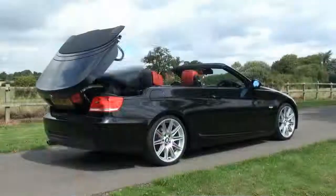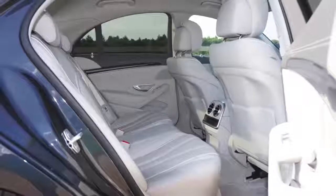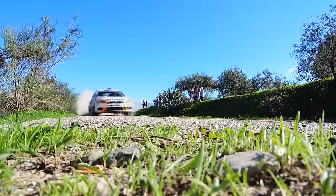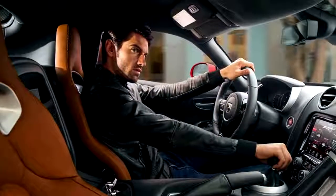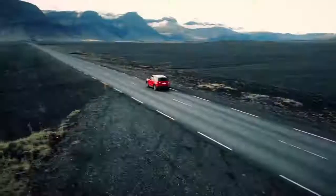Everyone loves their cars and most of us are very happy with our vehicle's interiors. Most car manufacturers try to give the customer the necessities such as a comfortable interior and a decent sound system to get you through those traffic jams. But some vehicle interiors go way beyond the basics of style and function, and when you have a lot of money you can experience a vehicle with an interior so nice that you forget you're driving. With that in mind, we went out to find 10 of the most luxurious car interiors available.